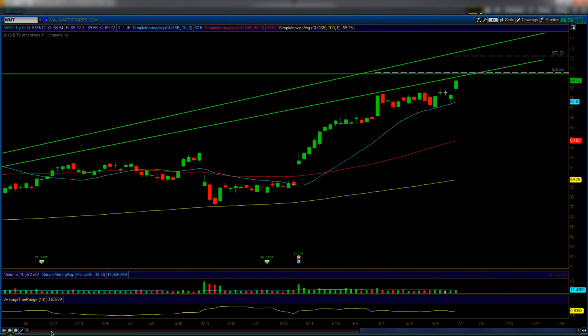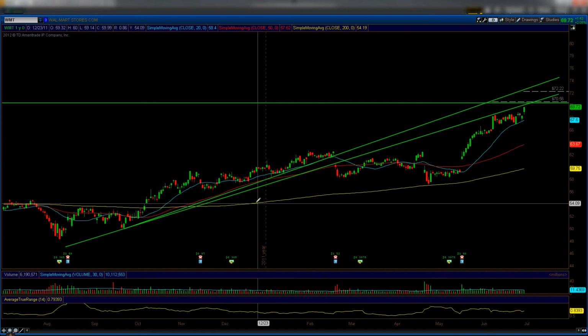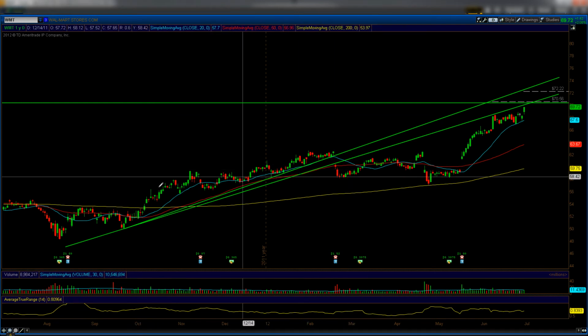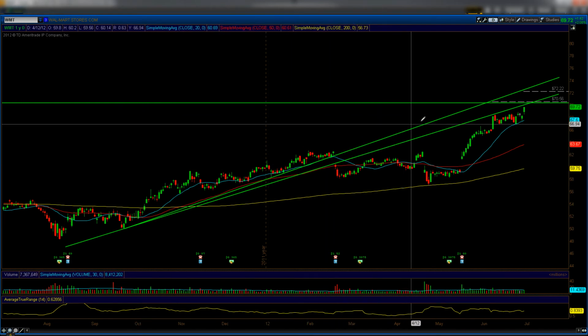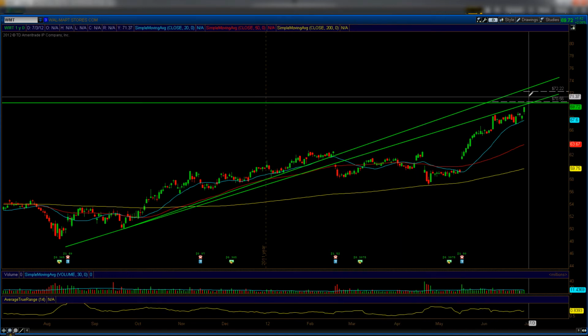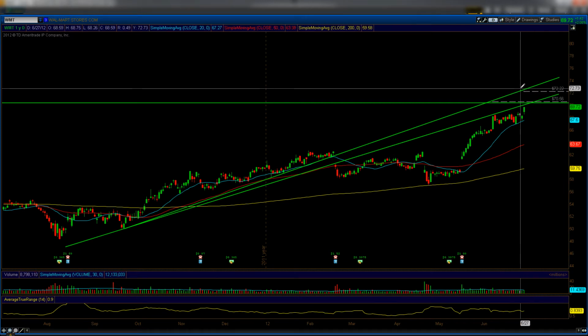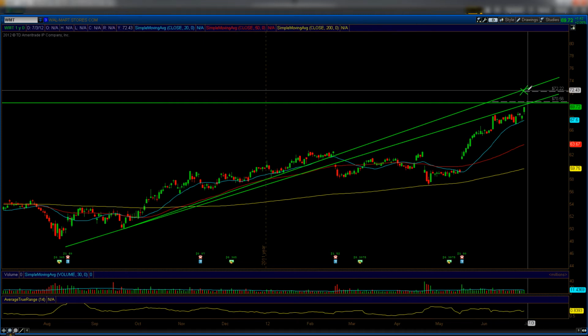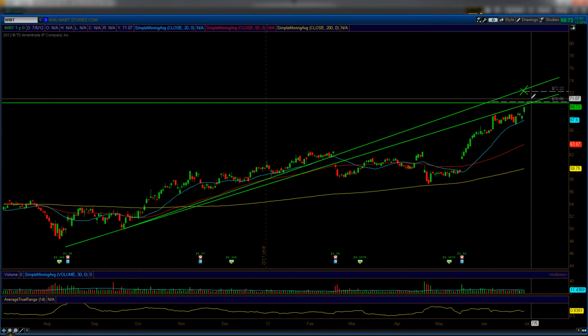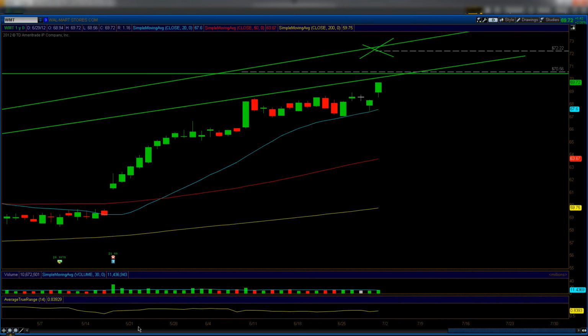We do have this trend line here, so we have two upper rising trend lines. Let me show you how I drew it. From this pivot point here, we have this trend line that comes up here, which is the top trend line, and a lot of times when trend lines break, they like to be revisited. Interestingly enough, I did have a level here which is $72.22. So if it tags this level at the same time as it hits this $72.22, then I'll probably take a short.